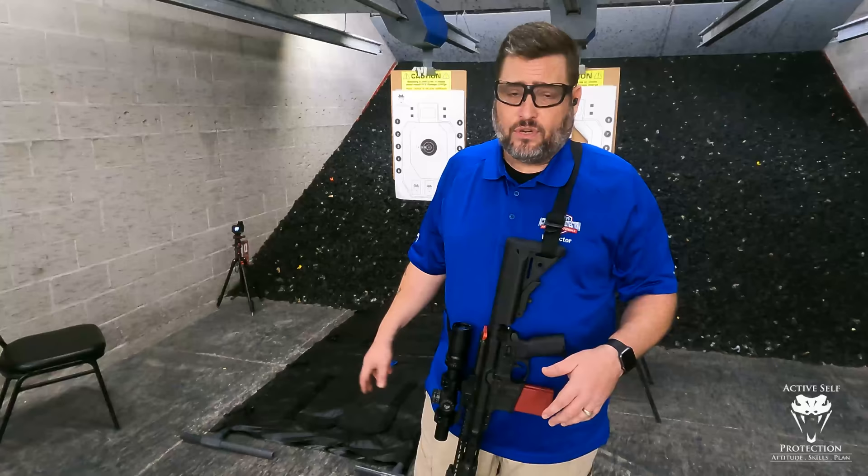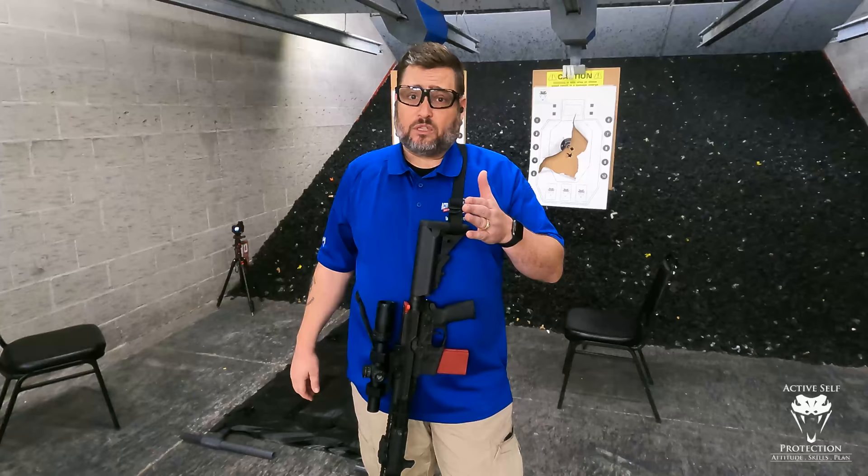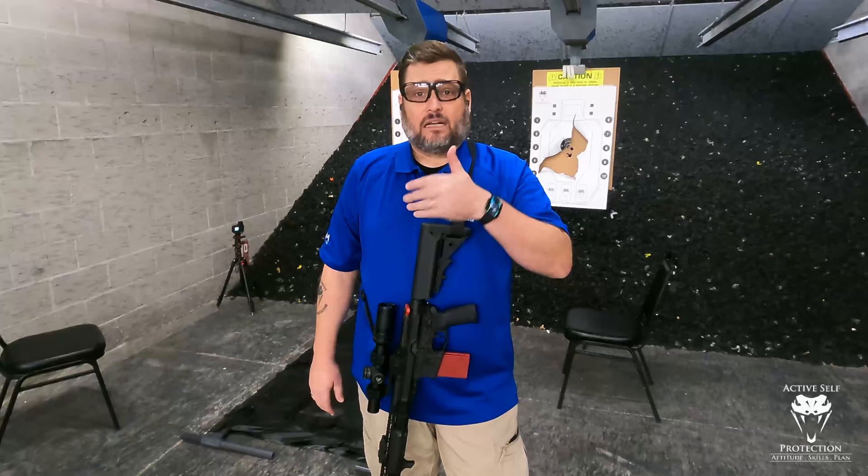Second scenario: when you're grounded. When he was grounded and confronted by Grosskreutz pointing a gun at him, a short stock technique might have been the difference between a glancing hit on the bicep — which, thank God, kept him from being able to raise his arm and point the gun — and a center mass hit that stopped the threat more effectively.